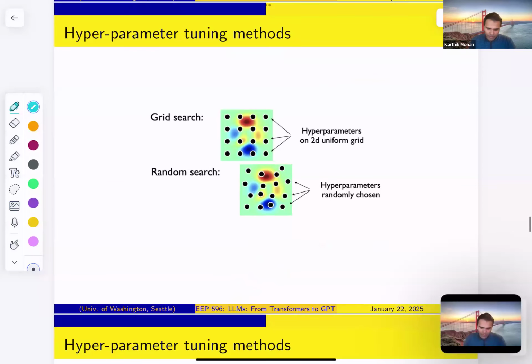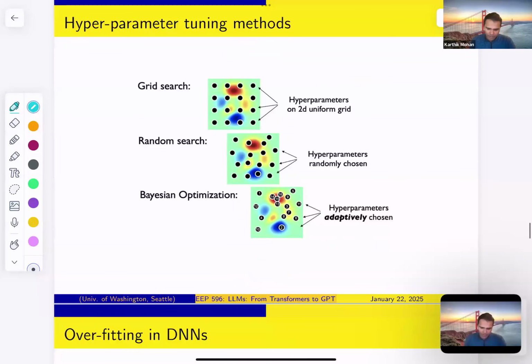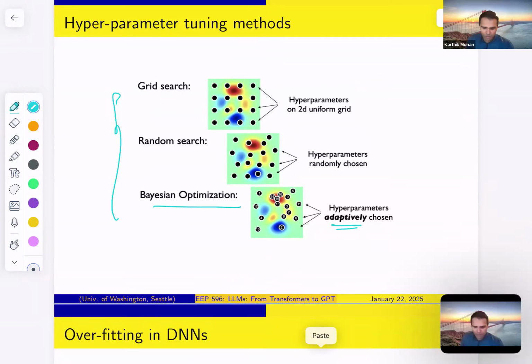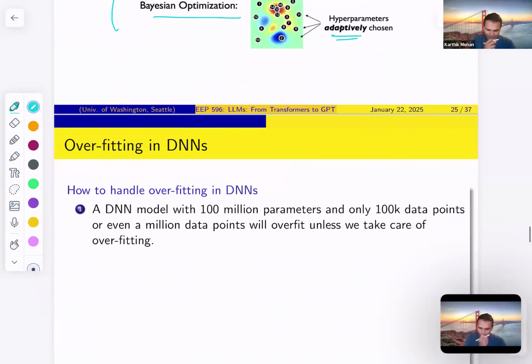You can also do other things like Bayesian optimization, adaptive search. But these are a little bit of a detail. We don't have to worry about it too much. But essentially, for every single one of these, you'll have to train the model by fixing the learning rate or fixing the activation function and then see how the performance is. And then you go to the next set of hyperparameters and again you train. So you figure out which setting is good, for which the training happens well. That's the hyperparameter tuning process.